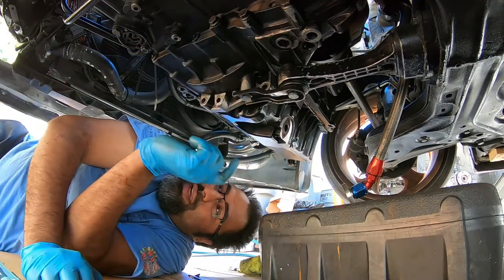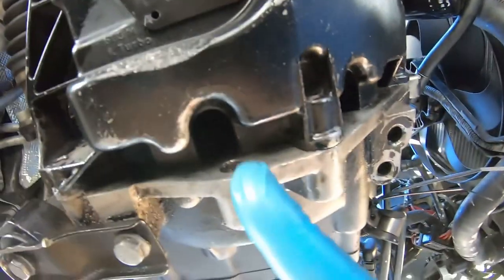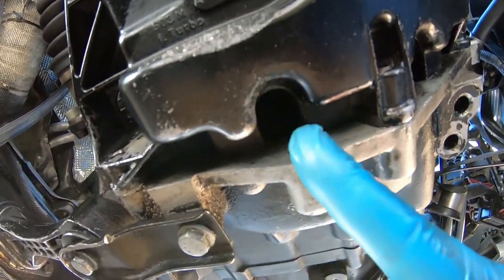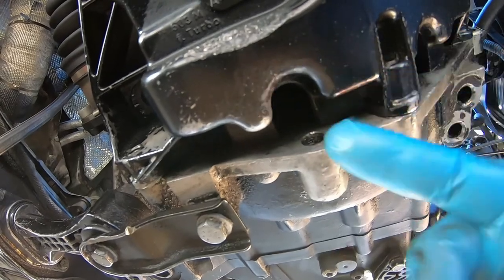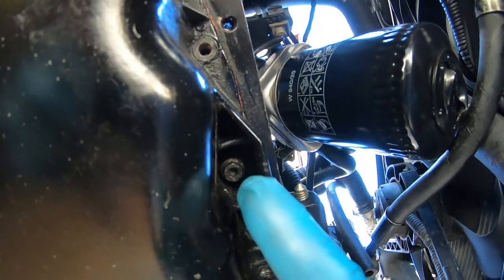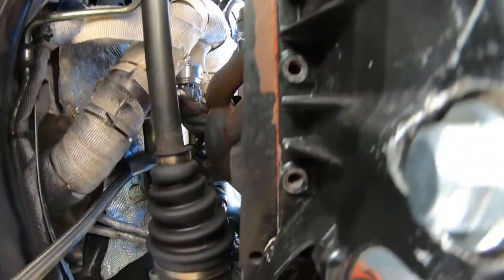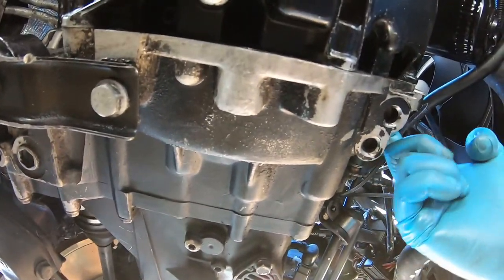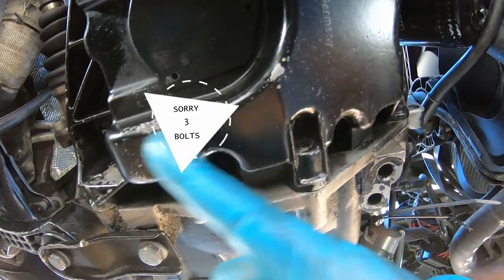All right, so we figured out how to take out this nuisance right here, the one we were having a lot of problems with. We ended up getting a 1/4-inch socket with a wobble head, went in there, got it at a right angle, and it popped right out. So now we removed all the bolts except for that one. That one's coming out right now. It's loose, so it's already off, but we removed every single bolt all around the pan. You can see that every single one's been removed, plus the 1, 2, 3, 4 bolts here that hold the pan in this area.